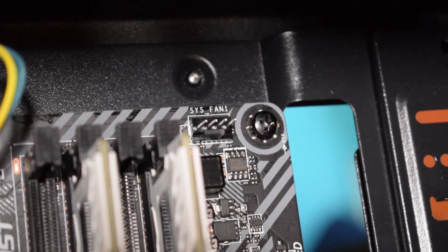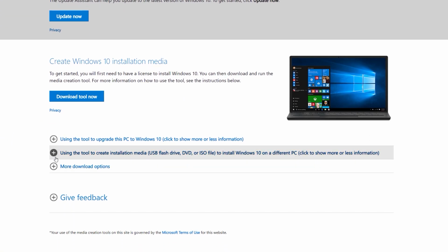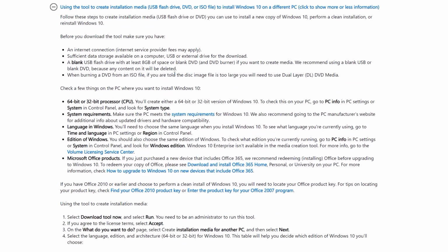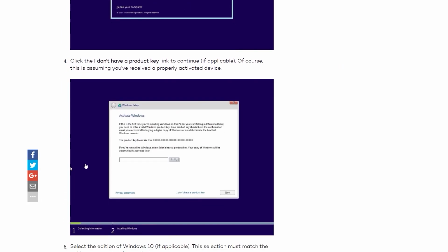Plug any extra case fans where it is labeled on the motherboard. Close the side panels, screw them back in, and power up the computer. To install Windows, you want to have a USB or an external disk drive that has Windows on it. Once the computer is turned on, it should automatically launch into setup if you have the device plugged in.